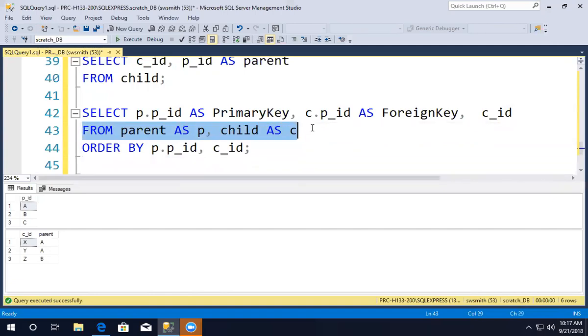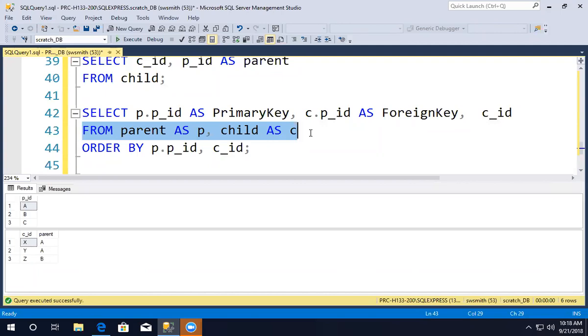From. Notice how I've put those two tables in there. From parent, and then I gave it a name, P. The reason I gave it a name, because I hate to type. I'm a very slow typist. I always argued that a computer programmer should be a slow typist because it gives you time to think about what you're typing if you have to type with two fingers. Whether that's the case or not, I don't know. But notice I say parent as P. I've renamed parent, the table, comma, child as C.